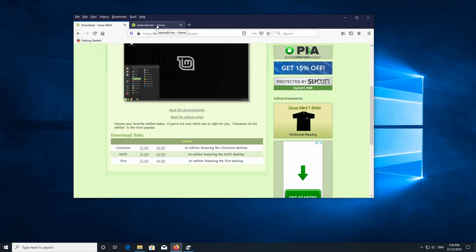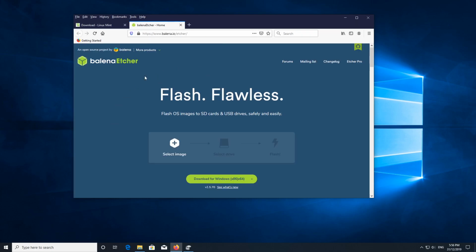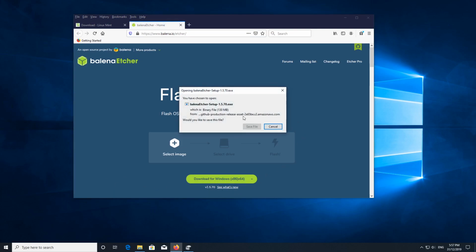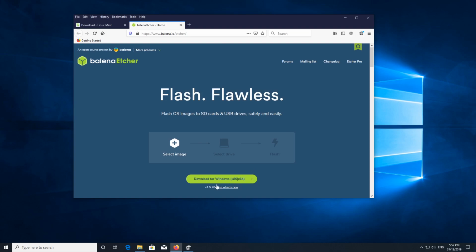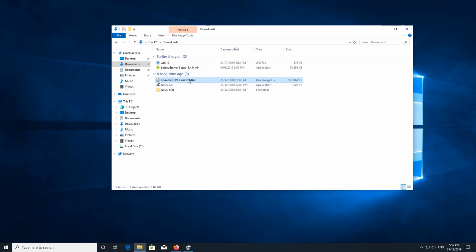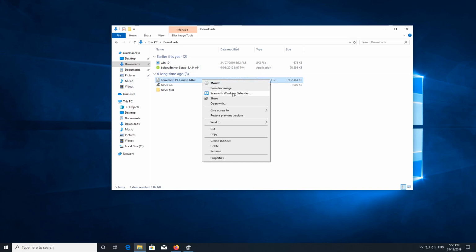You'll also need a way of getting that onto either a USB or a DVD so you can boot from it. This is the easiest utility that I've seen to burn that file onto a USB drive, is Etcher. We go to this address up the top here, or if you just search for Etcher, you can see it's detected we're on a Windows system, so you click download for Windows, save the file. I'm going to cancel because I've already done it, and then just double click that file and go next, next, next, and you'll be pretty right to go. If you don't have a USB drive, you can probably right click and go burn disk image. And if you put in a blank DVD into your burner, you'll probably get success that way.